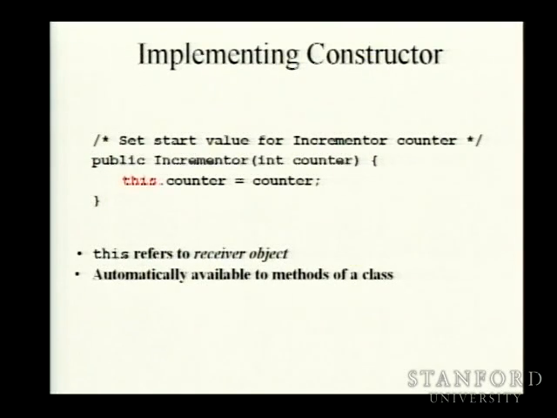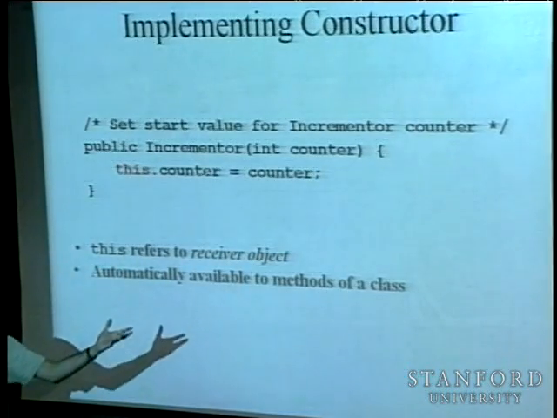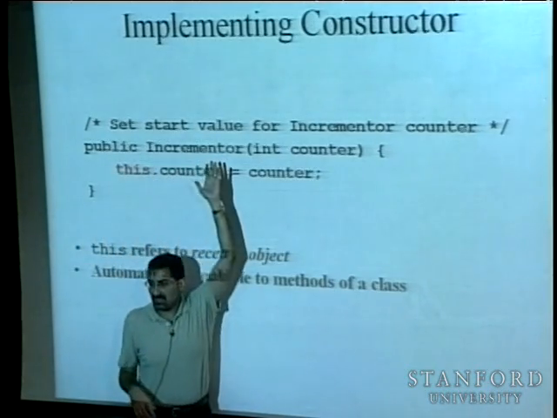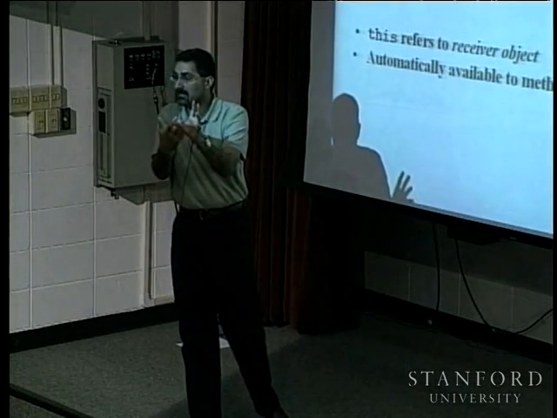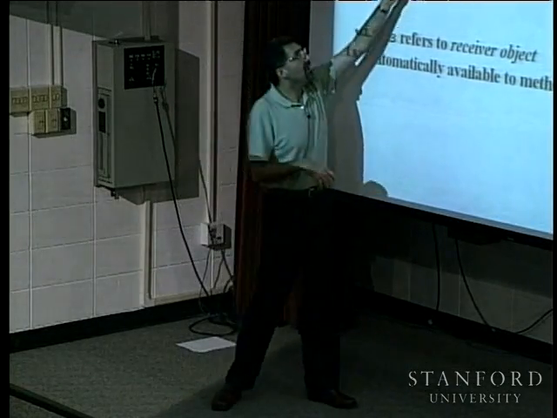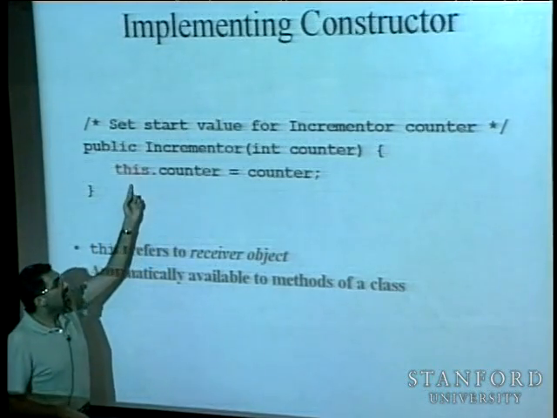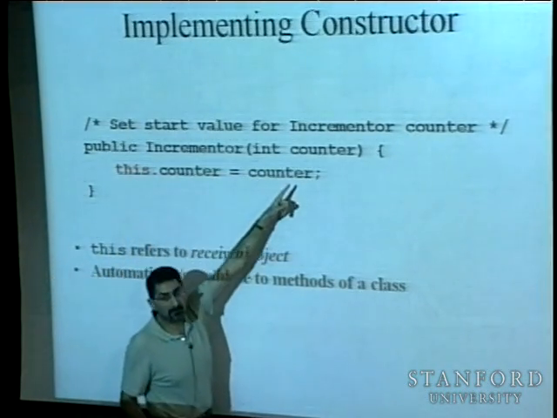The way we fix this is with a notion called this. The way you can think of this is always referring to the receiving object. What does that mean? Okay, that's a mouthful. It means that when some method gets called, remember a method gets called, there's always some object that method is getting called on. Well, when we call that method, inside the method, we can refer to this dot counter, which says, refer to myself, my own object's counter, don't refer to my parameter counter.